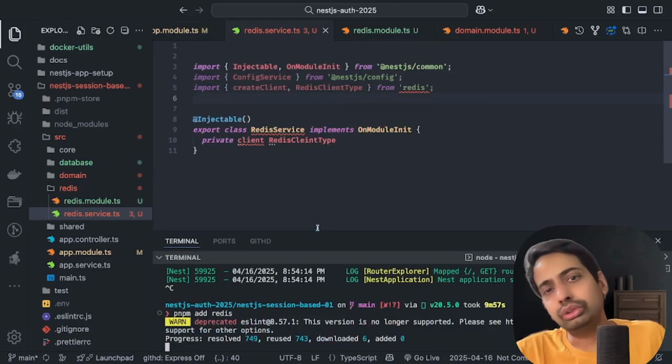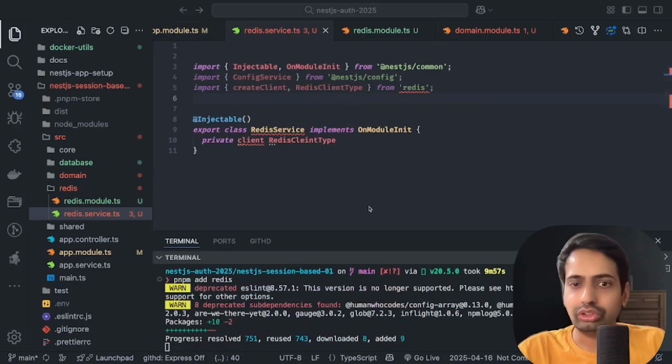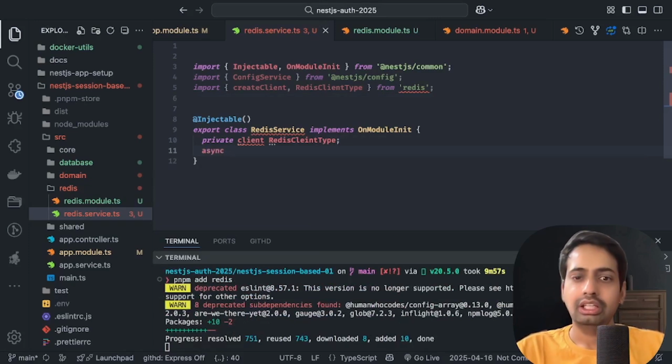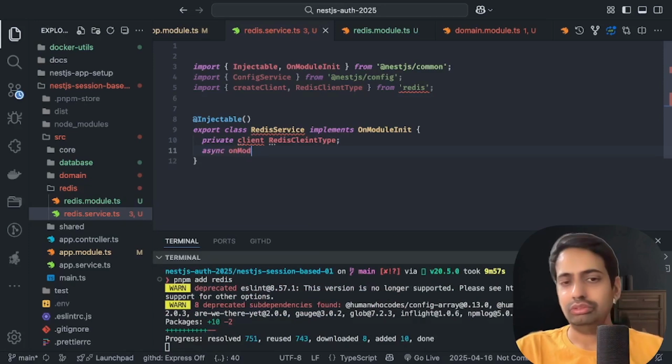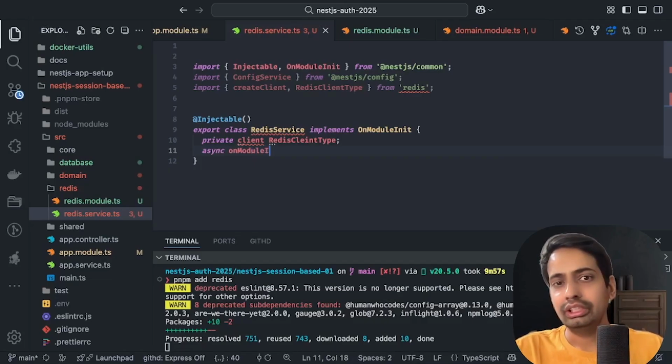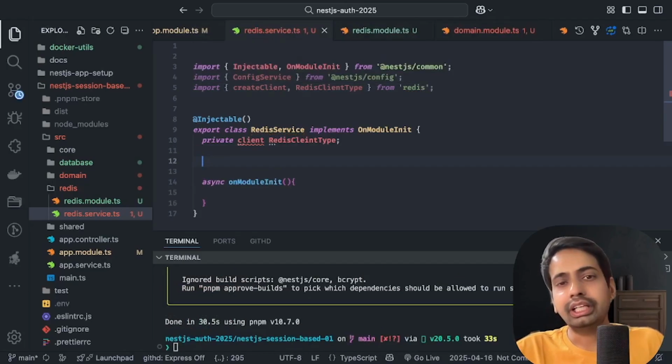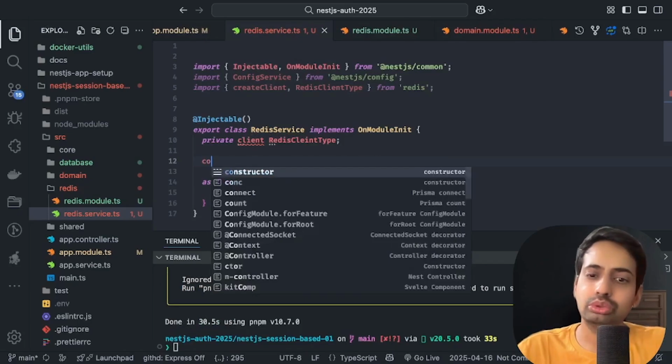Using that you can also install this, and we are going to install the Redis module first of all. Inside this we can just write an async method which can help us to connect to the Redis. So inside the onModuleInit function, we can write some helper code which can help us to connect to the Redis.